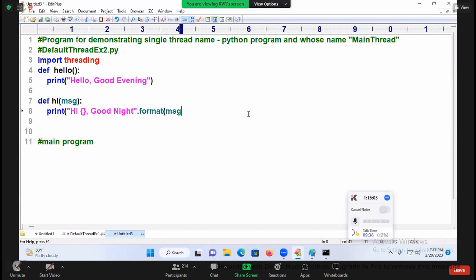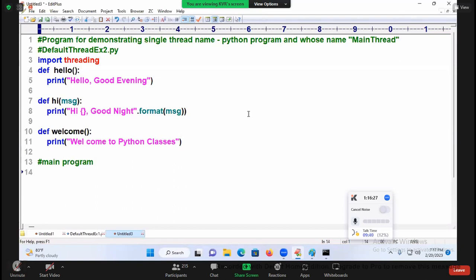Next I am writing def welcome, which is one more type of message. Here I am writing print 'welcome to Python classes', as I'm taking this subject. How many functions are there?